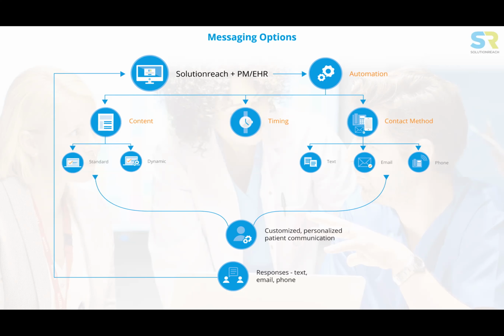And then from a content standpoint, we have both what is called dynamic messaging and standard messaging available. Dynamic messaging is delivering the specifics and the attributes of the patient and of the appointment in the message. Things like, for new patients, asking them to arrive 15 to 30 minutes early, bring referrals and insurance information, and a list of medications. Fasting instructions: do not eat or drink after midnight. Driving directions, parking instructions, things that are specific to the patient for the appointment.